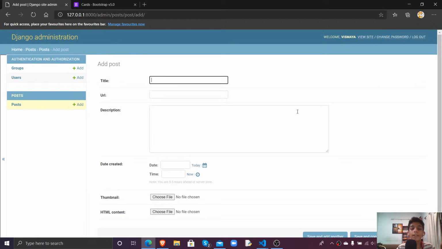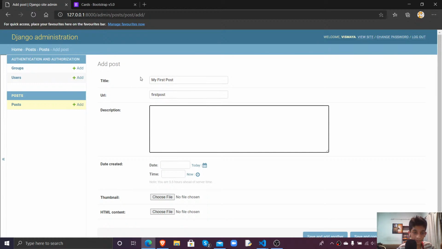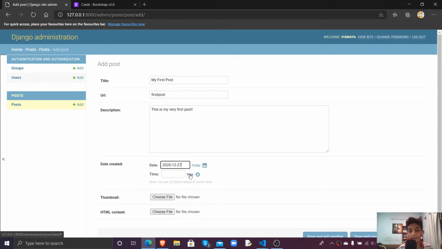I want to create my post as my first post, and let's leave the URL as first post, and let's keep the description as this is my very first post, and let's put the date created and time created.